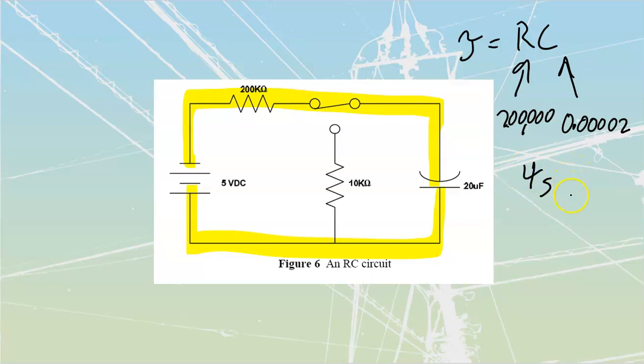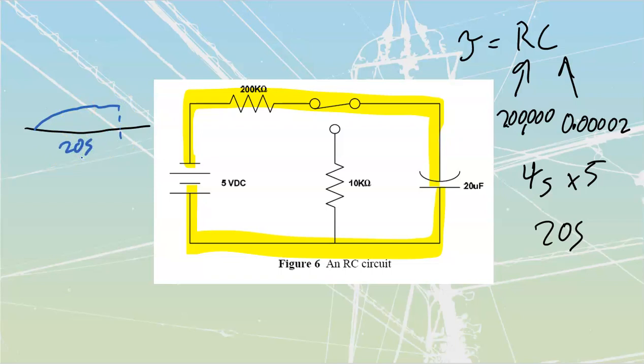Now remember that it takes us 5 taus, so we have to multiply that by 5, which means that it's going to take 20 seconds. So if I wanted to, I could graph this thing over top of 20 seconds. We'll just do that really quickly over here. We're going to say that this is our value of voltage. Here's where we turn it on, and we are going to graph this thing, and right there is where it hits that 5 volts, and this is going to be my 20 seconds.